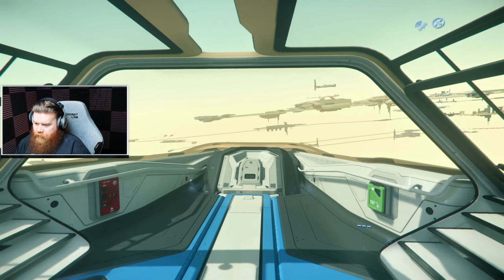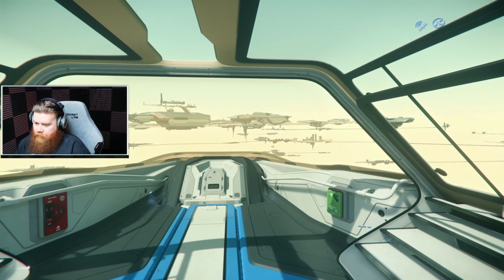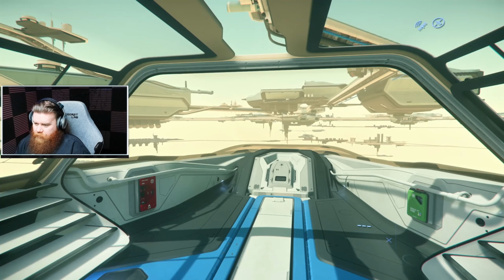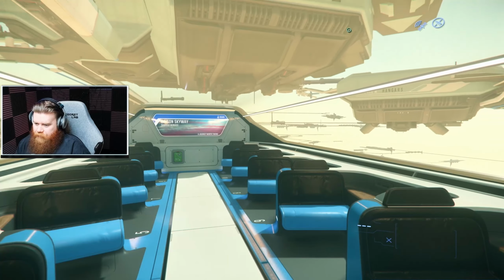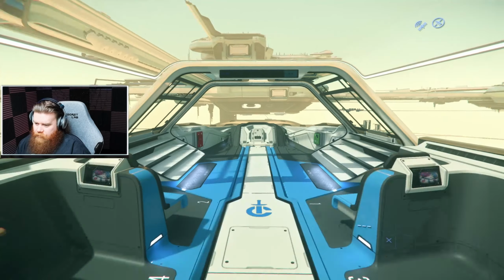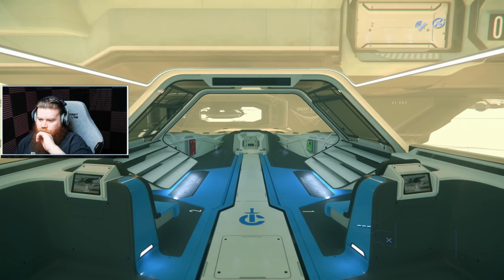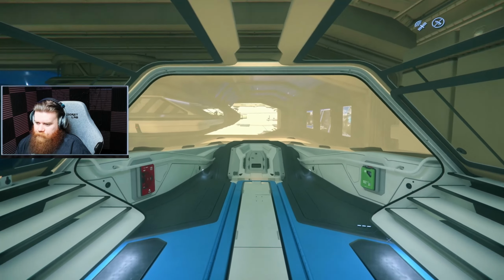Now Orison at the minute is in 317. It's got a pretty high atmosphere to get out of, so most people avoid it, but in 318 that has been dropped significantly. It's nearly the same as any other planet to get out of now, so Orison in 318 is going to become a lot more popular.